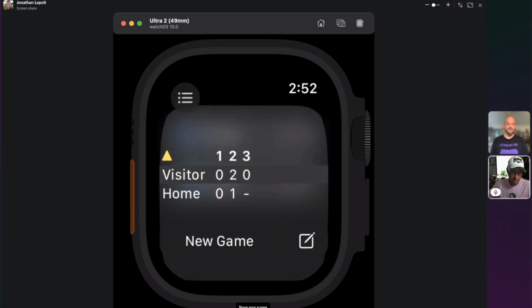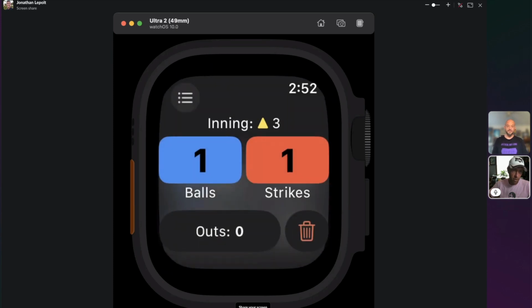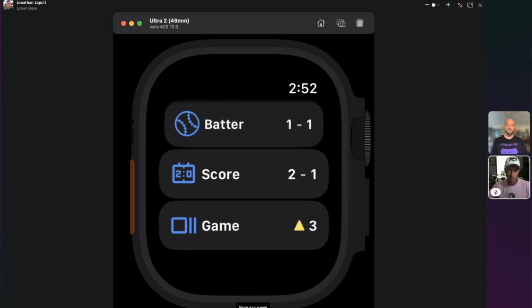So overall, I was super pumped with how everything turned out here, and just to show the home screen again, everything updates in real time. So if you're on the home screen, you get one glance at the whole game, really. Awesome. Yeah, this was a lot of fun. I really appreciate you sharing this product that you made and allowing us to showcase it and both sharpen our skills a little bit.